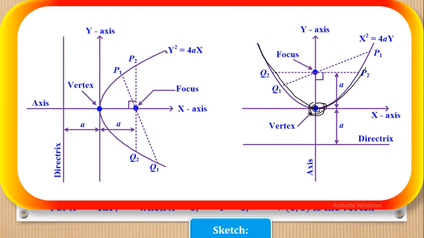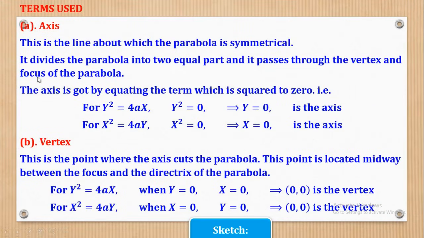Then here also, if you look at this, it was moving in this direction. Now at this point it turns and starts moving in this direction. So that is what we call the vertex. The focus, we have already seen it, but we shall also define it in this video. So that is vertex. Now that is axis.